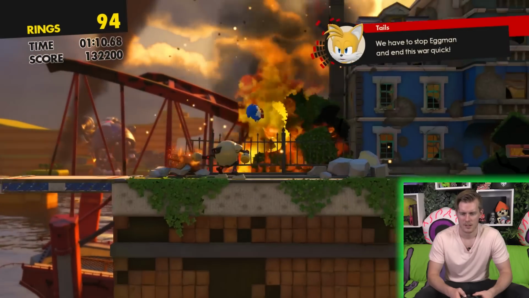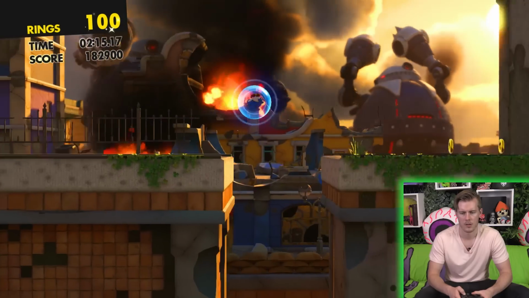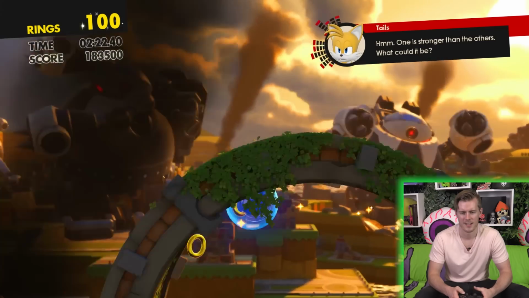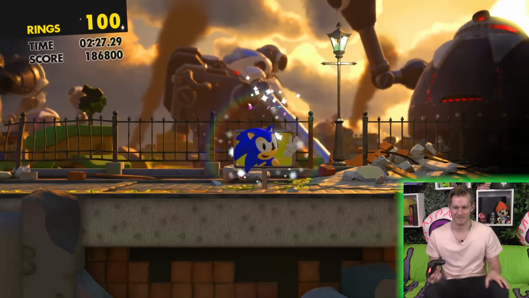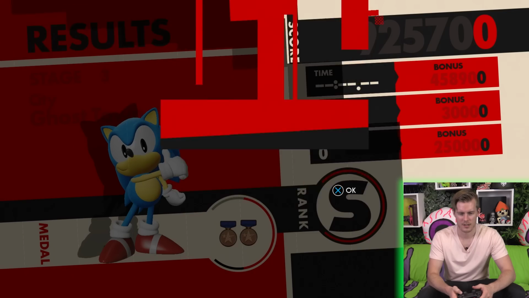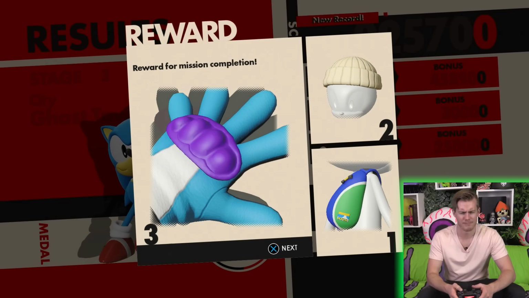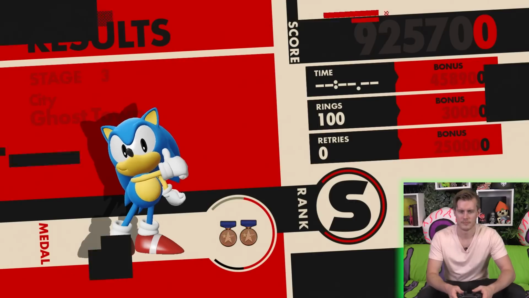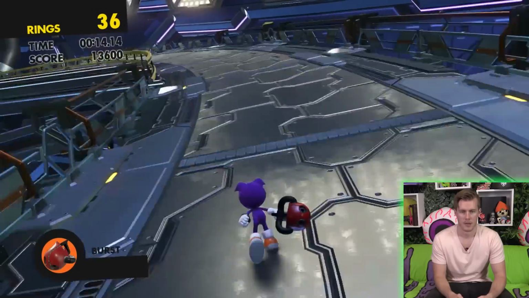What is happening? Robots, there's all sorts. S rank. We did it, team. Sick backpack, beanie, purple knuckle dusters, normal boots, carbon fiber suit. Oh, Jesus. Man, there's so much happening.